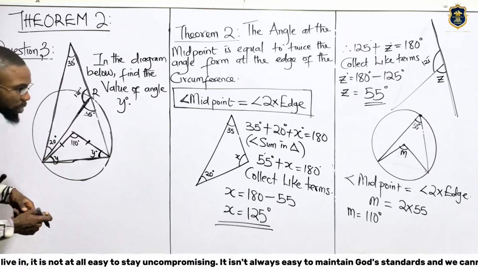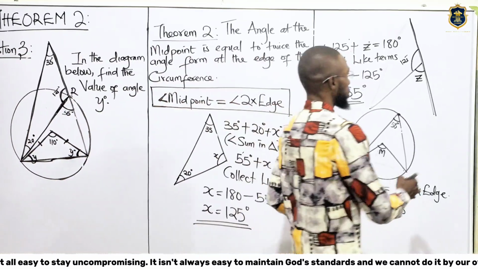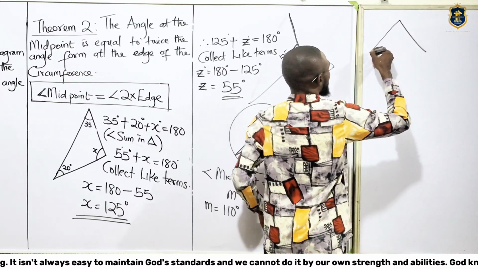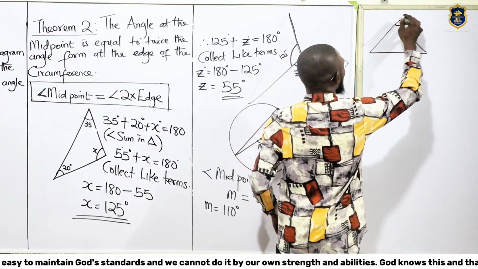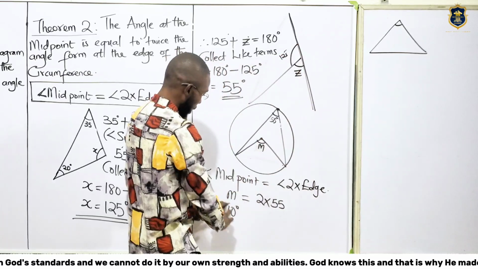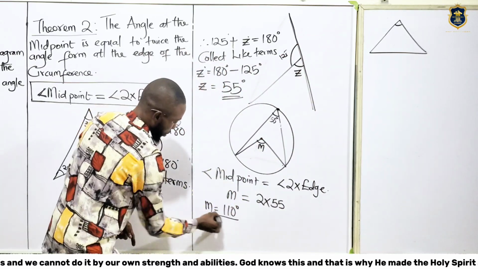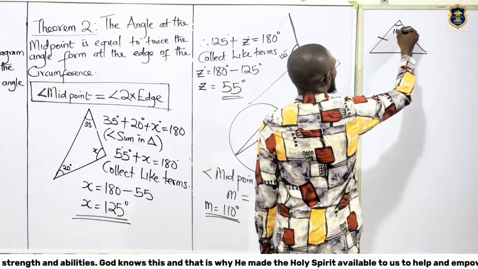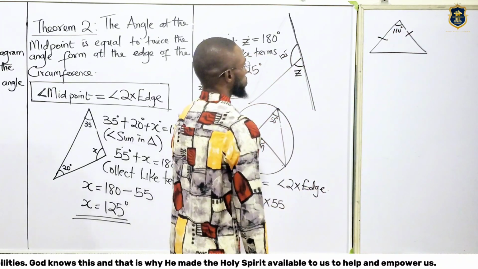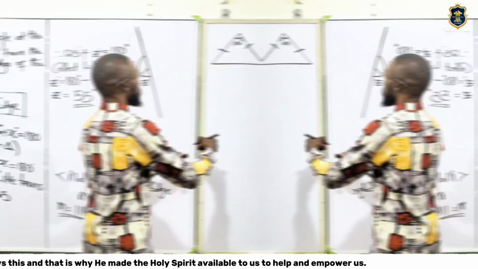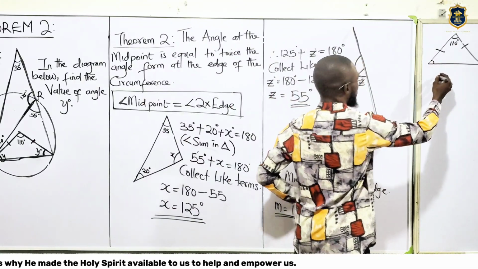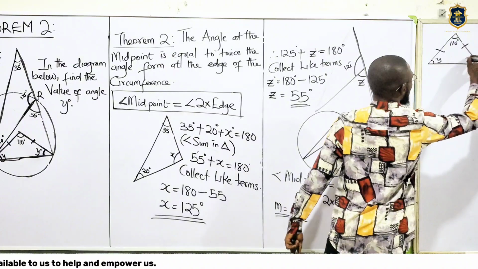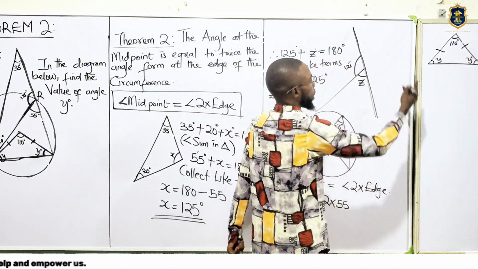What does that mean? It means that in an isosceles triangle like this, we've already gotten this angle from here, which is M, and M was 110 degrees, right? So for the isosceles triangle that we have there, this is 110 degrees. So what becomes of it now? I hope you're getting what we're doing. So if this is 110, we have here as our y from here, and then we have here as our y we are looking for. So how do we solve this?